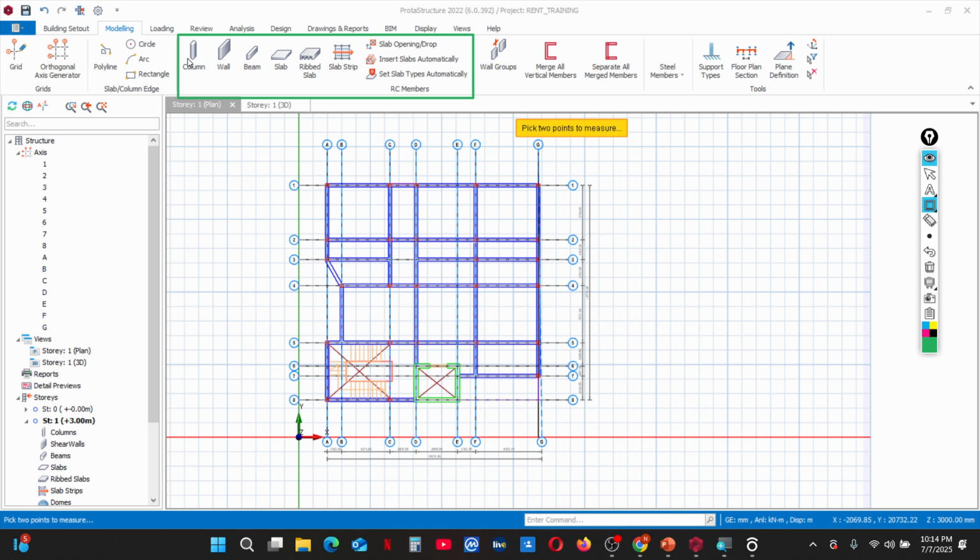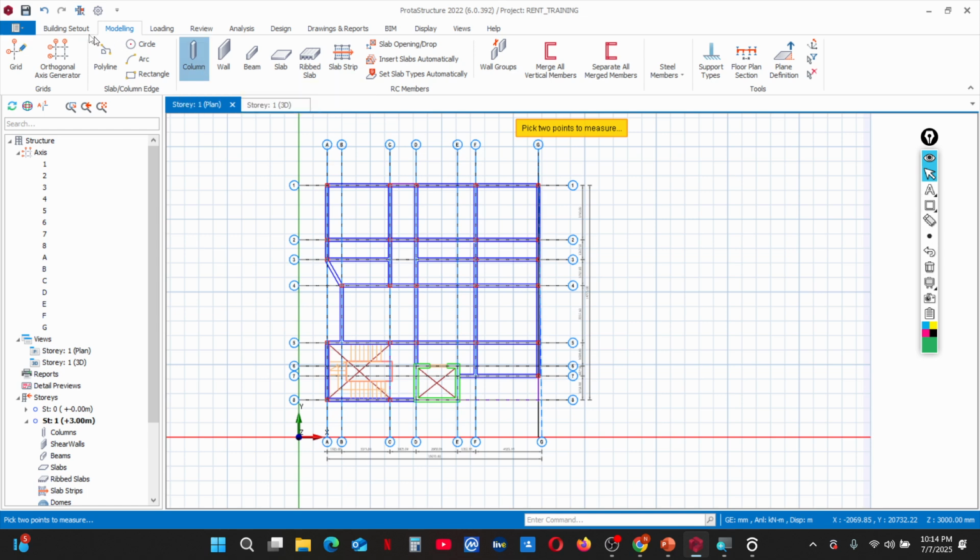We have your RC columns, your reinforced concrete shear walls, RC beams, RC slab, rib slab, slab strips, and pretty much all your reinforced concrete members here. So to create a column, simply go to that modeling tab over there, just like so, and then click on column.